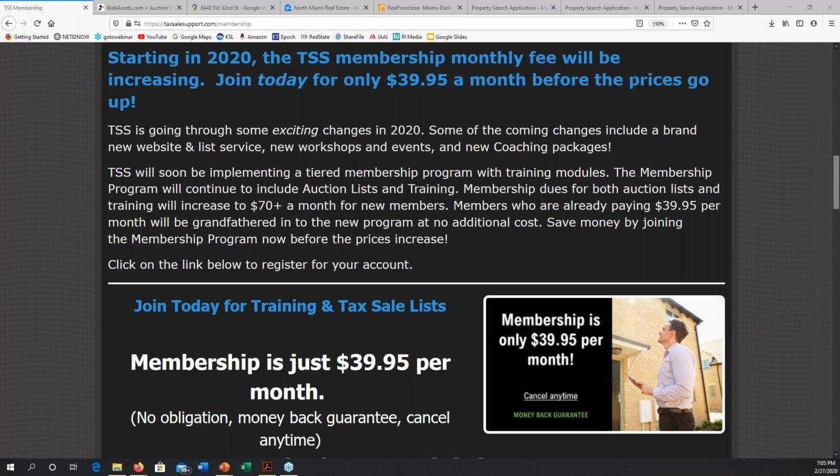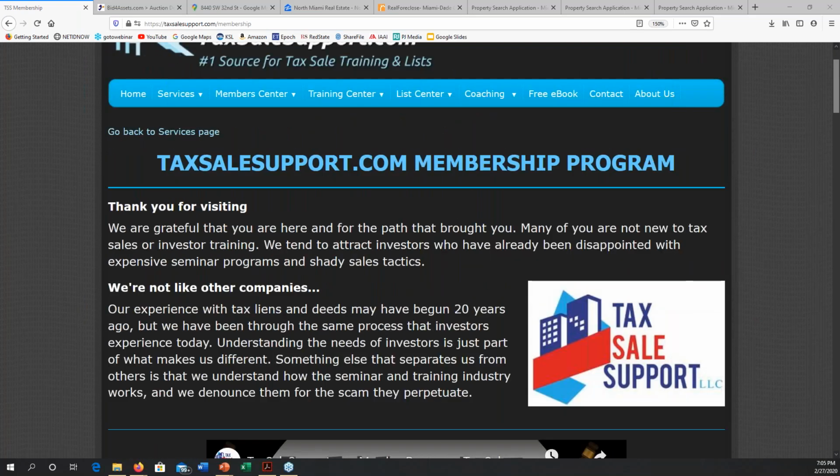With online auctions, they're going to require a deposit because it just makes a lot more sense. Otherwise, too many people would bid without having any way to pay for the properties. If you don't spend it, you'll get it all back. It's just one of the hassles of tax sale investing, where your funds may be tied up for a couple of weeks to a month. Sometimes it's quicker, if you didn't win any property and need that deposit back. Otherwise, that deposit will go towards the purchase price of the properties, and then you'll pay the remaining balance on them.